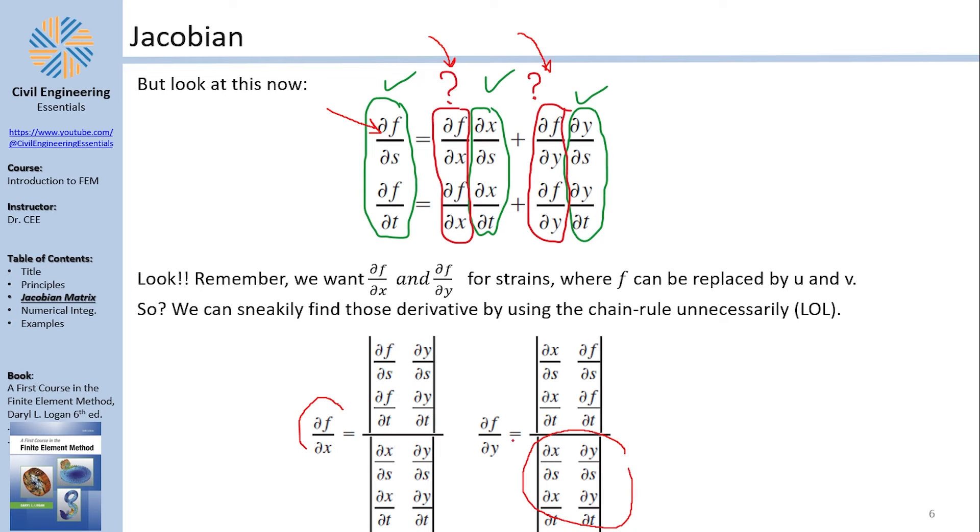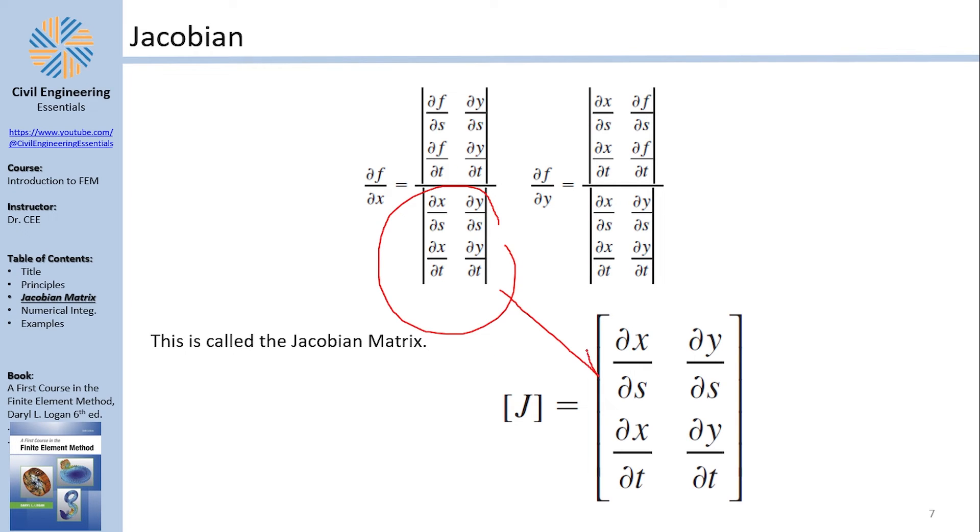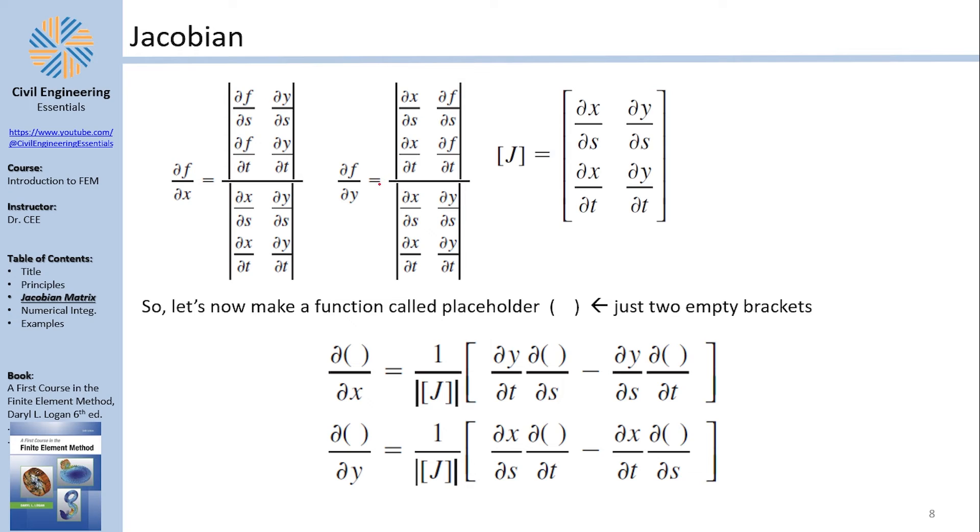So you might need to backpedal a little bit. I want to repeat this for one last time. Partial derivative u to s is something I can easily obtain, and I am going to use the chain rule anyway, because my goal is not to obtain the partial f to partial s, but actually obtain some side effects of the chain rule. The green things are something I easily can obtain, and the red things are things I want to try to obtain. Now, finally, this here is actually called the Jacobian. This entire thing here is called the Jacobian matrix. This is a determinant, so you can multiply those two things minus those two things. That's how I can find the derivative of anything with respect to x and y.